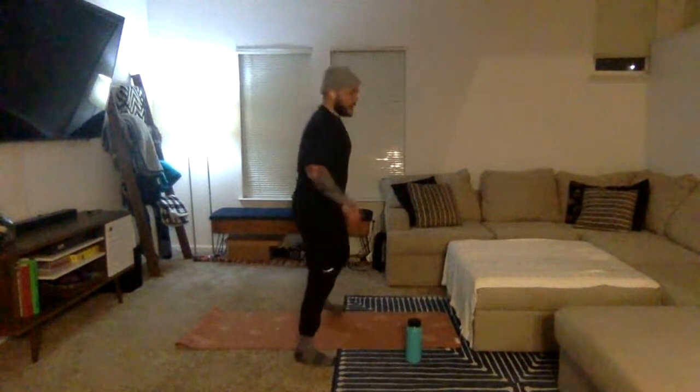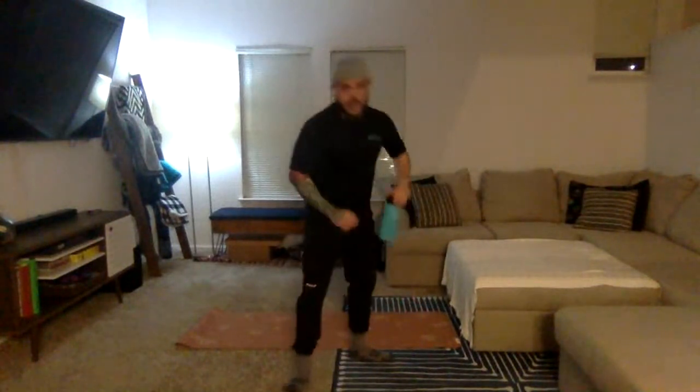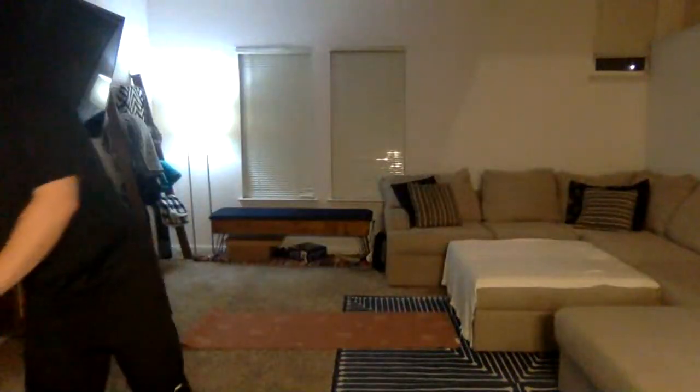And again, find a pace that works for you. Remember, how hard you work is really up to you and dependent on what you're seeking out of this workout. But we want to have consistency. We don't want to take it too high when we get to that hop. All right, we've got 6 rounds of this.